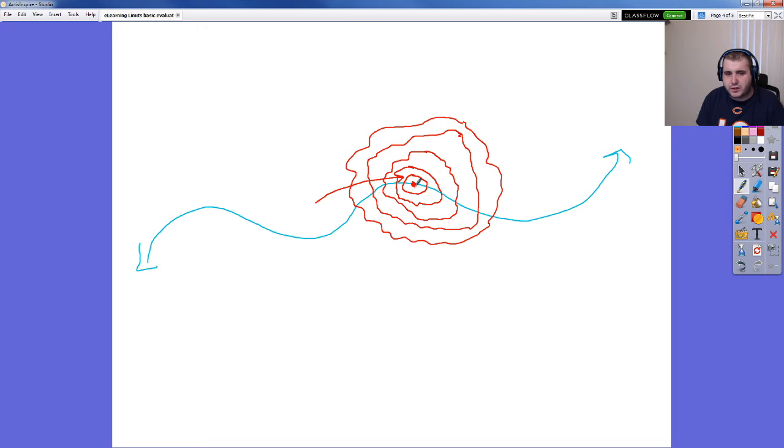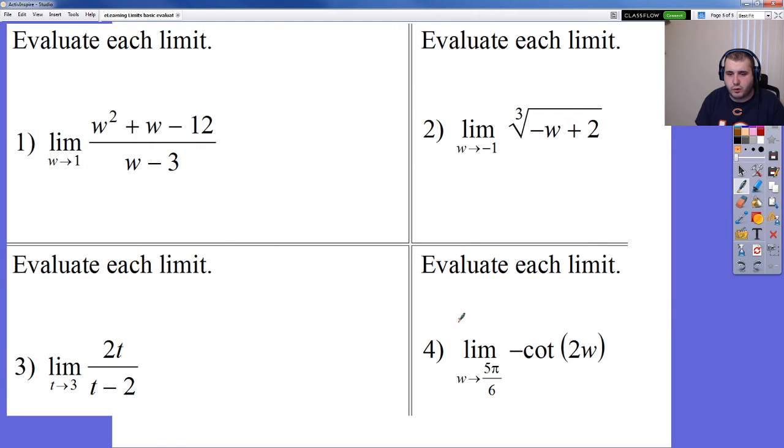Sometimes when there's no danger, we can just jump right to it. Other times, we're going to see there's problems where we don't have a good answer right here for one reason or another. All right? These are going to be things that you've seen in previous classes. Like here, look at these four things. It's just an algebraic expression for all of these, and we're just going to plug it in. So the first thing we want to do is make sure that if we were to plug it in, it doesn't come out to be something scary. Like, no, dividing by zero is scary.